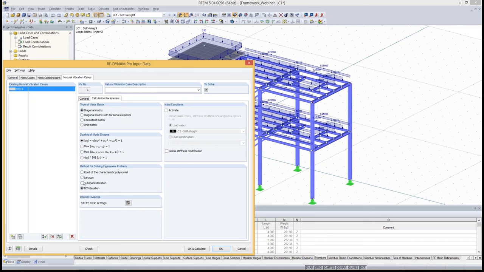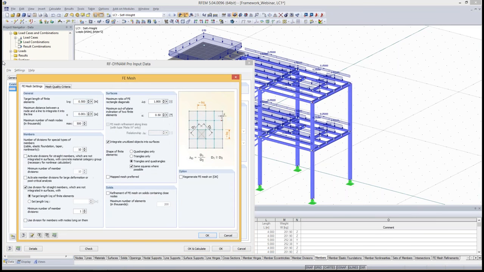They might be very slow. Especially the ICG iteration calculates the eigenvalues one after the other, so it is a very slow process and only recommended for huge structures. This button just links to the finite element mesh settings of the main program RFEM. So this is just a short link.